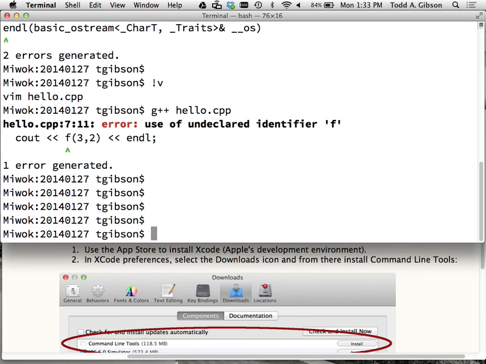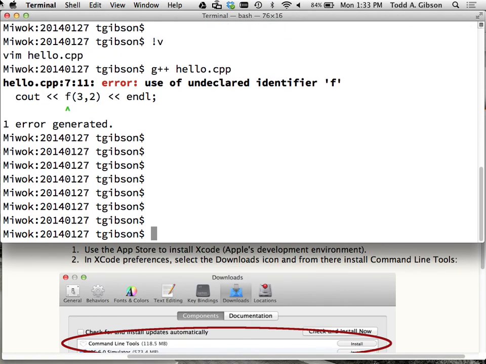Okay, here it is. It's complaining. First let's talk about errors for a moment. This is the file where it had a problem. This is the line number. So that first number is what you're usually concerned with. This is the column number. This is less informative. But if I was to start counting here, this green caret would be on the 11th column. Anyway, the first number is what you're most interested in: there's a problem on line 7.